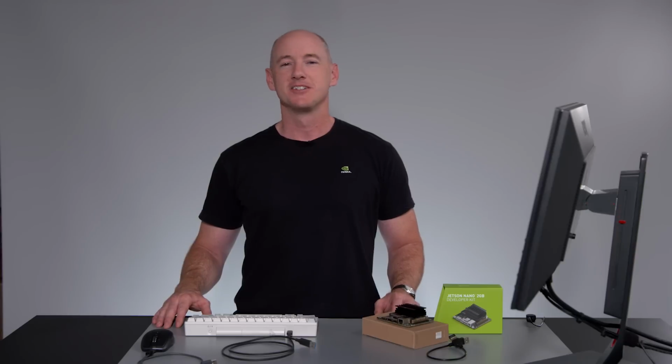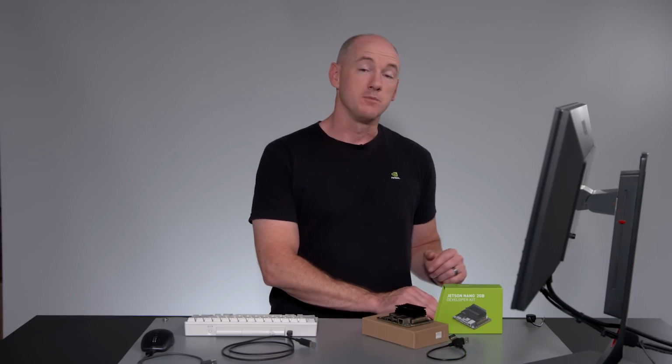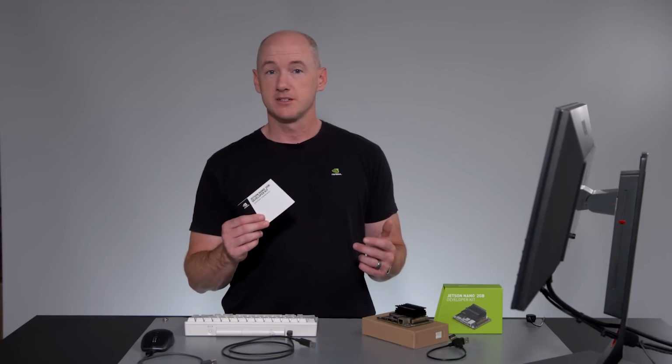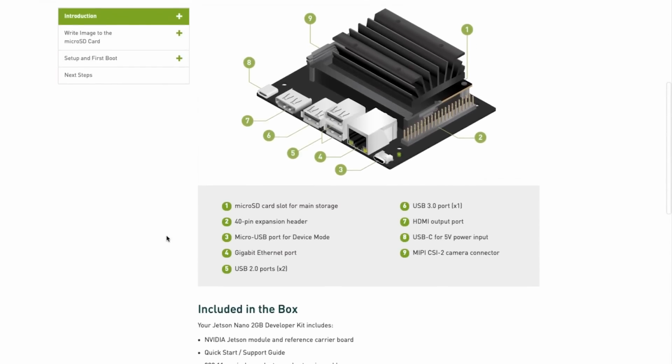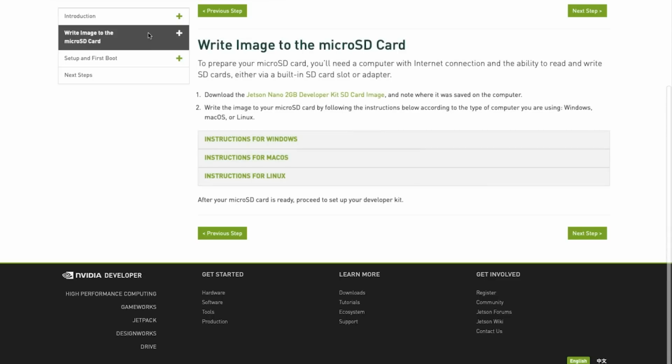Getting started is simple. In the box is a small paper booklet with a link to getting started information and the system image. You can use any Chrome OS, Mac, Windows, or Linux computer to download the system image and write it to your microSD card. Detailed instructions are available at the Getting Started link.